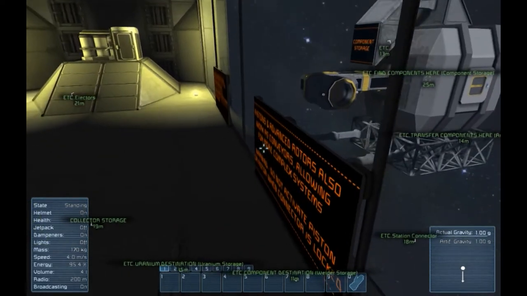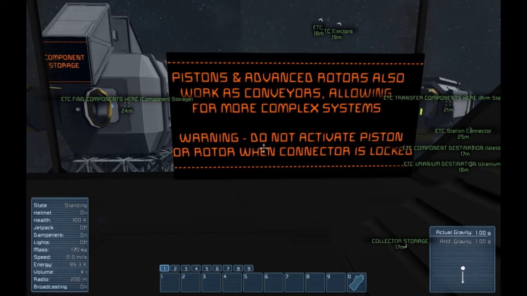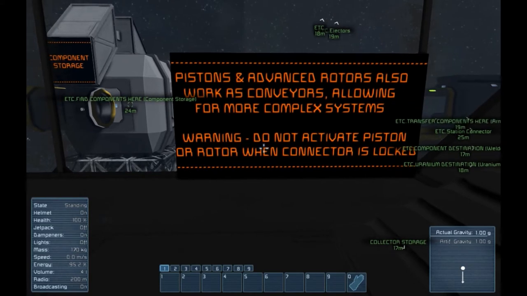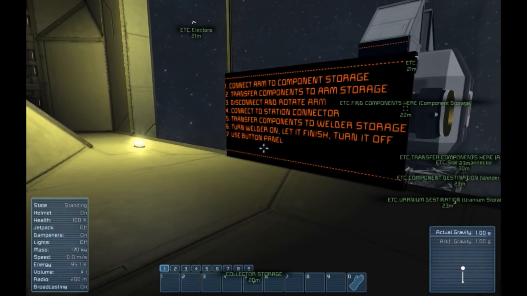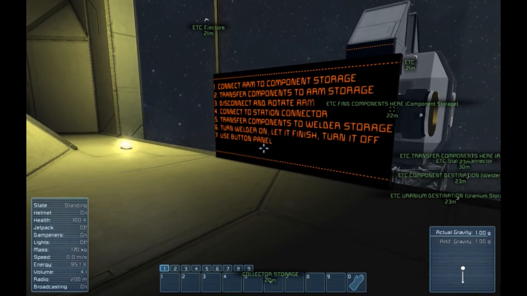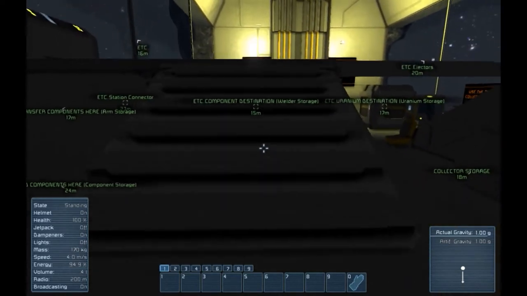Rotate. And I'm saving some time. It's basically pistons and advanced rotors also work as conveyors along for more complex systems. Warning, do not activate piston or rotor when connector is locked. Connect arm components or arm to component storage. Transfer components to arm storage. Disconnect and rotate arm. Connect to station connector. Transfer components to welder storage. Turn welder on. Let it finish. Turn it off. Use button panel.